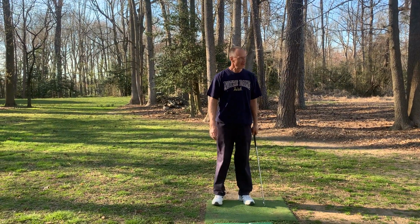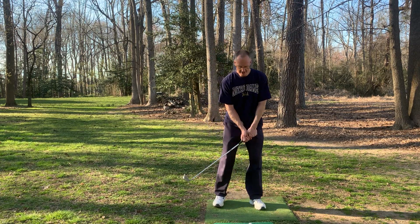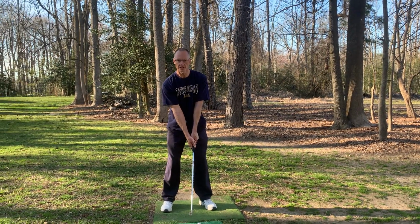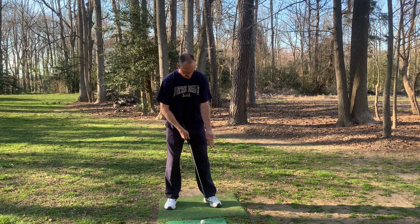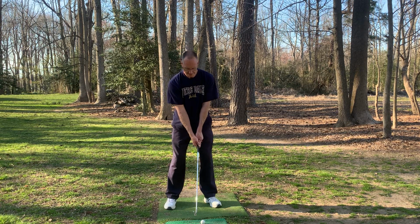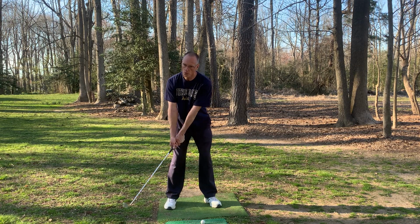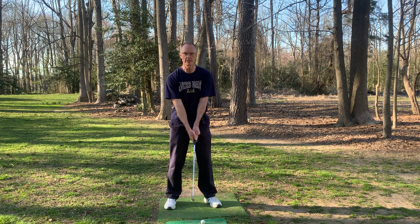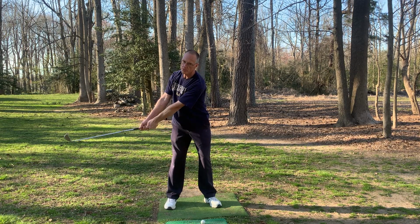All right, so I'm hitting into a net here. Obviously be very safe when you're doing this. So last episode we talked about the one-piece takeaway, and that is you're at your setup position, you've got the proper grip, you've got the proper ball alignment, left foot tilting slightly out, right foot mostly parallel to the target, and we take our stance. Then we turn with the core, not pulling back with the hands or the arms. We're keeping the hands and arms relatively passive. We're allowing the core to turn.